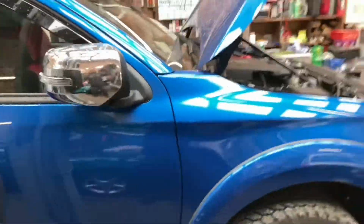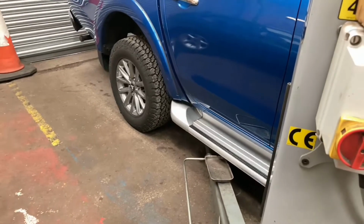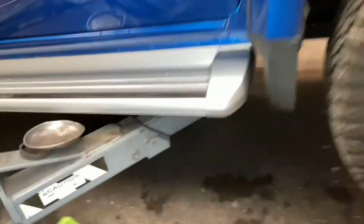So, the next step is we're going to take the car up. I'm going to attempt to film it as we're doing it. There we go. Just stop it at that height and I'll grab the lamp and we'll go around and check that all the mounting points haven't moved, because I think it would give you a bit of a headache if one of these fell on your head.